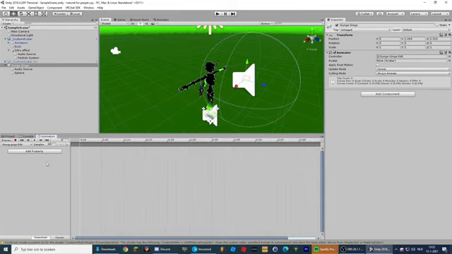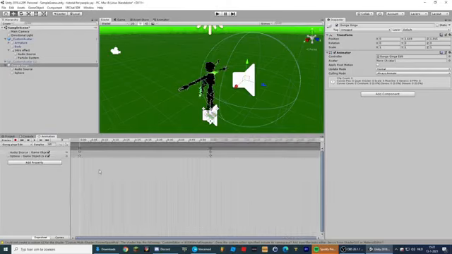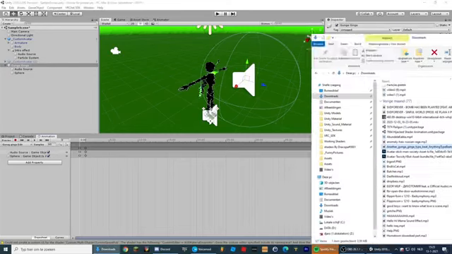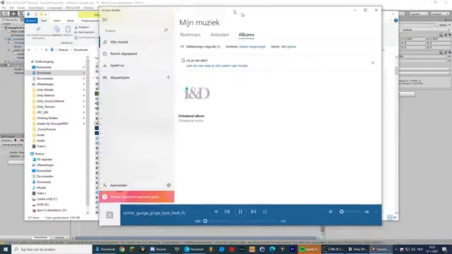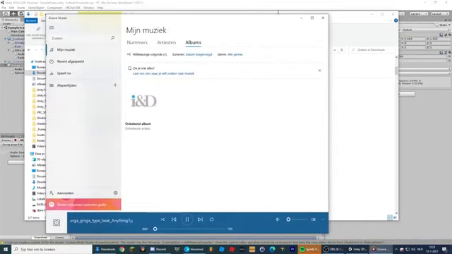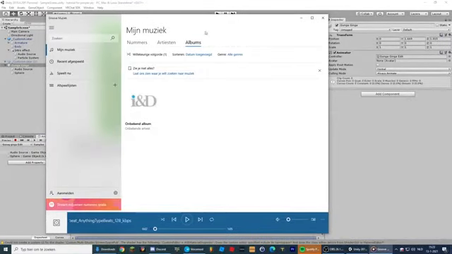Now you want to click on add property. You want to add in the audio source and the sphere. You want to drag the second keyframe to the end of the song. And if you don't know how long your song is, I suggest what I always do. I just double click on the song I'm gonna use, and for me, it will open up Groove Music. That's how I know how long the song is.